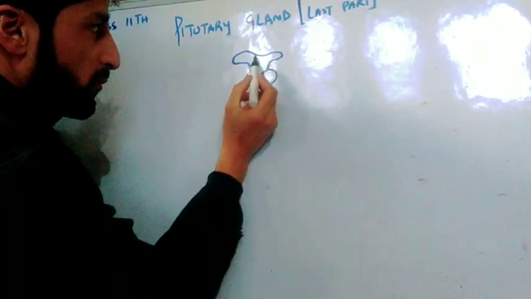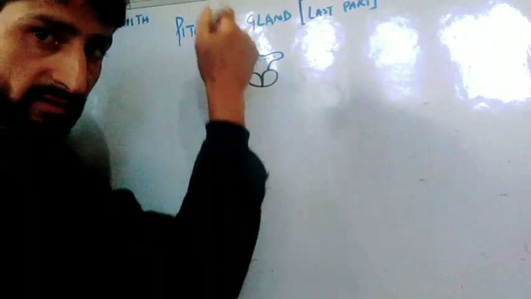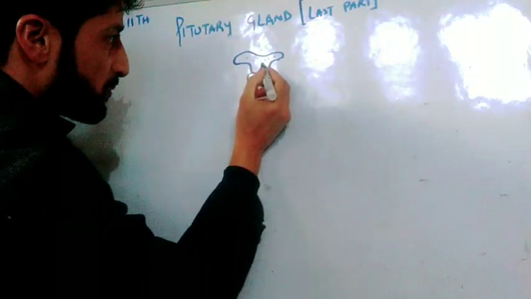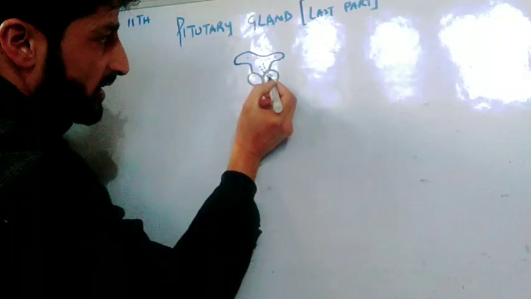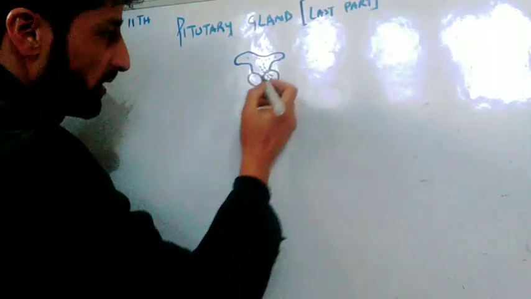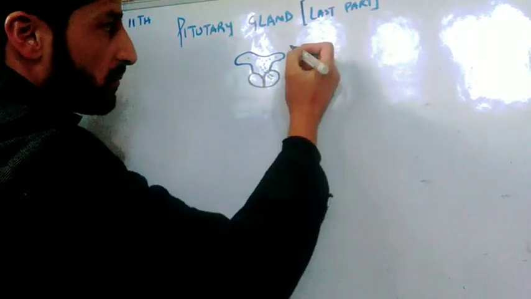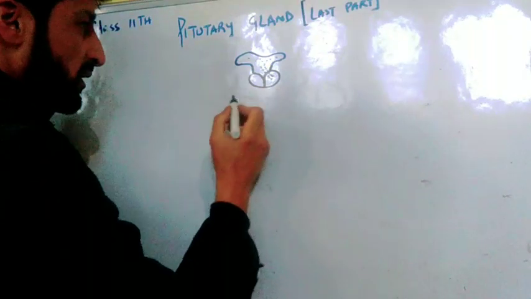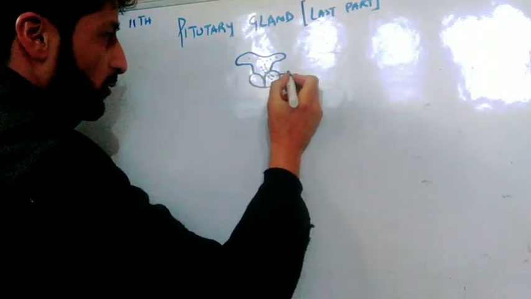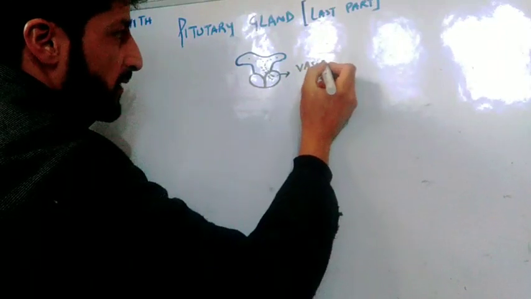And from the hypothalamic neurons, special two hormones are produced. Those two hormones include the oxytocin and the vasopressin, and they are stored in the posterior lobe of pituitary gland. Until now we have completely discussed about your oxytocin. Now today we are going to discuss about a very unique hormone, that is vasopressin.